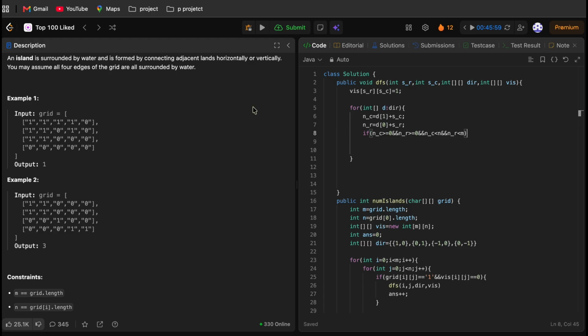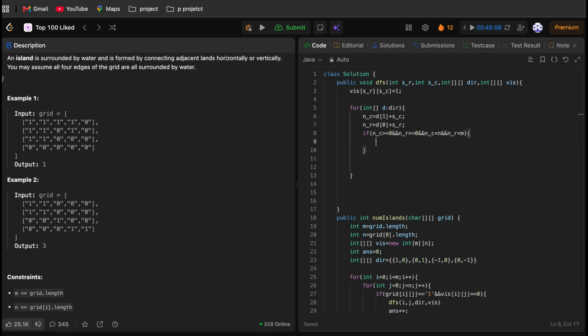If we are not within bounds, we will not run our DFS again. Now another condition we have to check is, are we at land or water? If we are at water, we don't have to continue because we can't move into the water. We can only traverse on land.